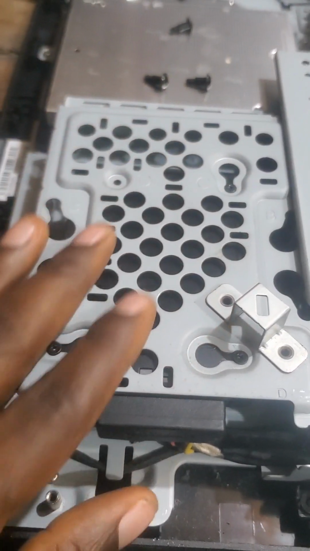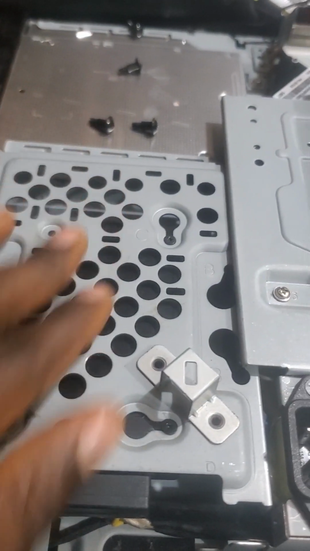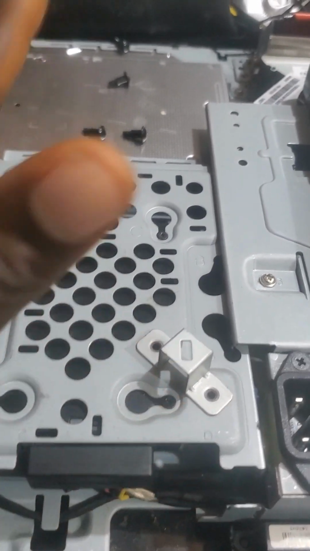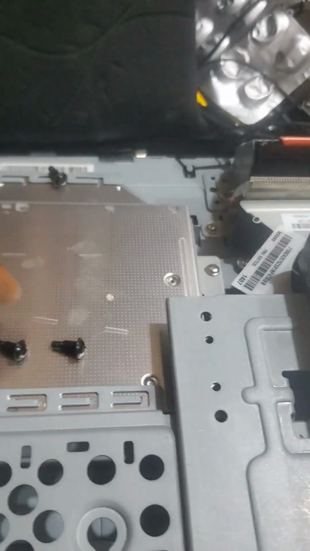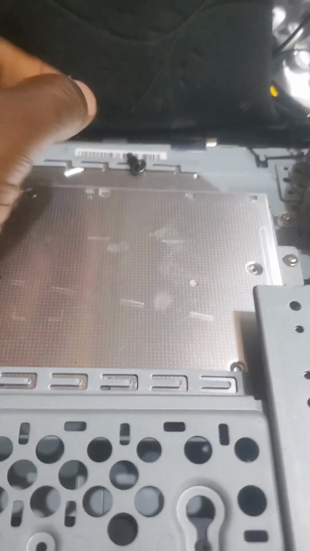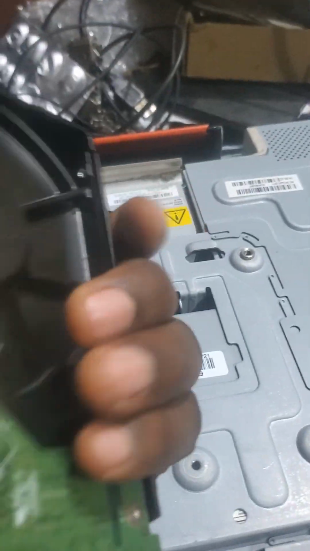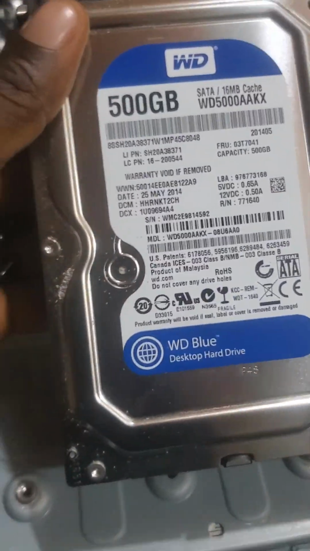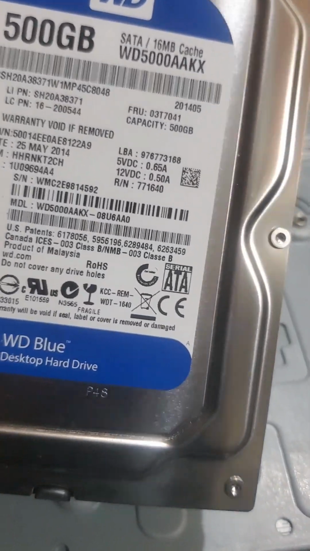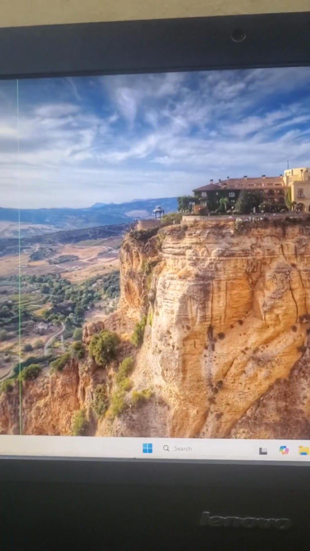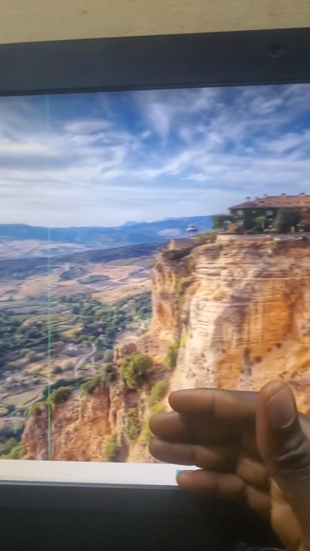And here is the aftermath. All right, SSD is there. Here is the SATA cable connected to the SSD, and the hard drive removed, and all these screws for these 3.5 inches hard disk drive will be removed. So next thing is for me to install the OS on the SSD and see how pretty fast it's going to be.